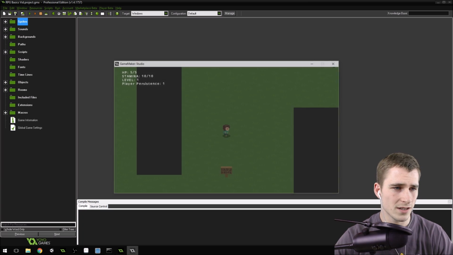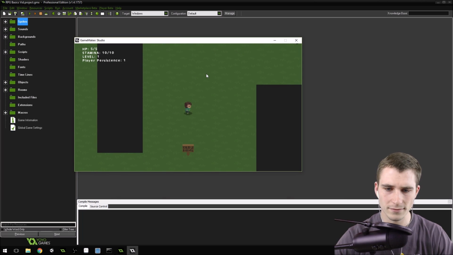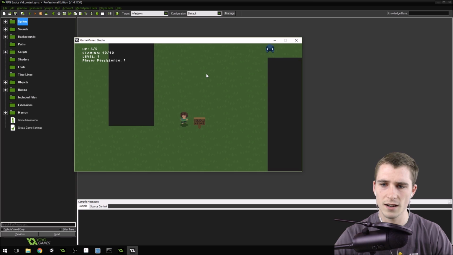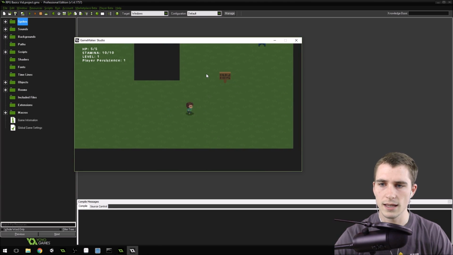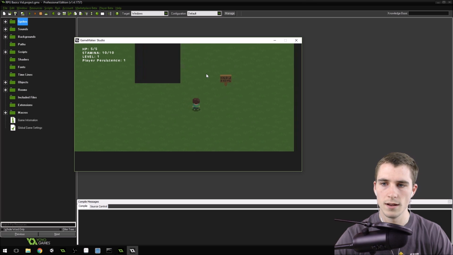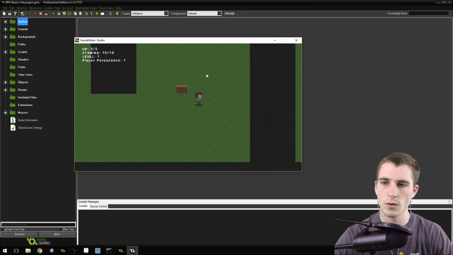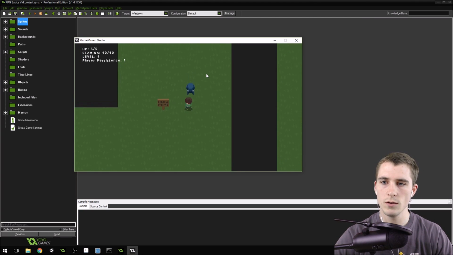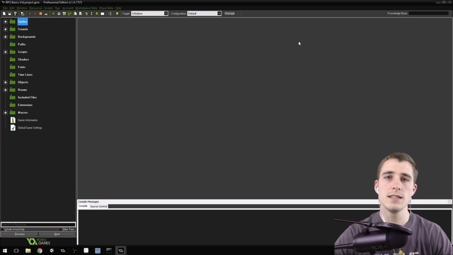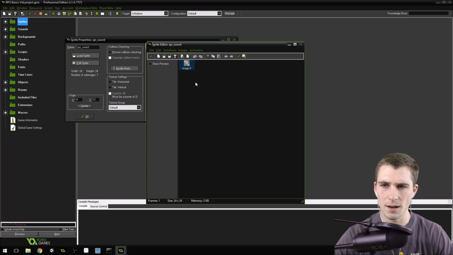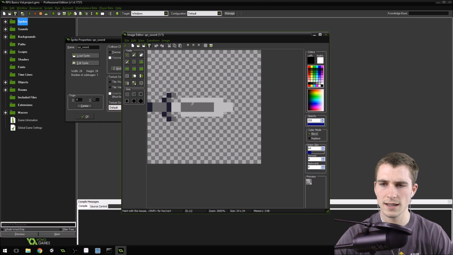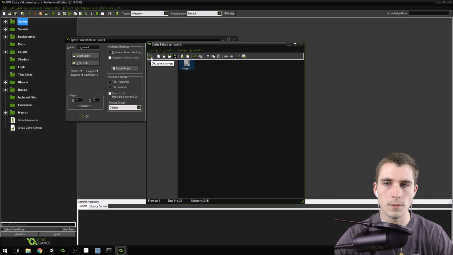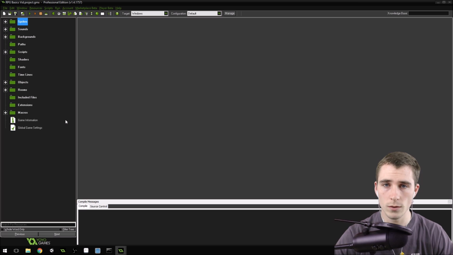I'm going to run my example project here. Okay, here we go. In this example project, our character moves around like normal, but when we attack, he has a sword instead of just that slash thing. Now this sword is actually animated using code, which makes it easier for you guys to create your own weapons. I'm going to be providing these graphics as a link in the description, but you could create your own weapon quite easily, and you wouldn't have to worry about animating it. The code would animate the sword for you, and it looks pretty good.